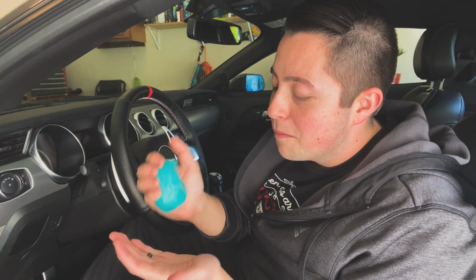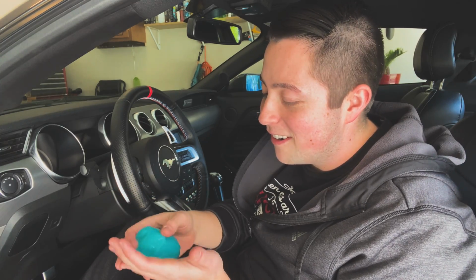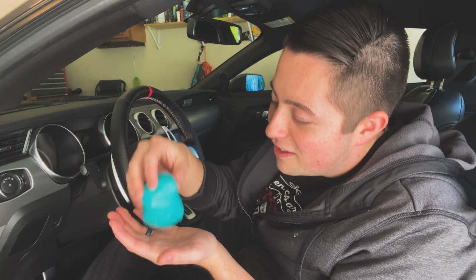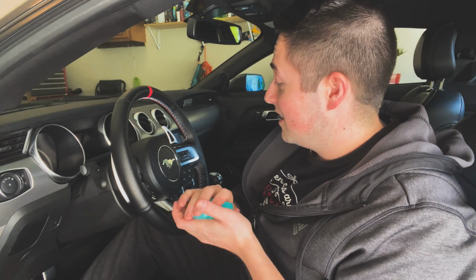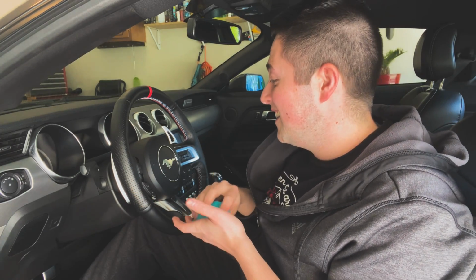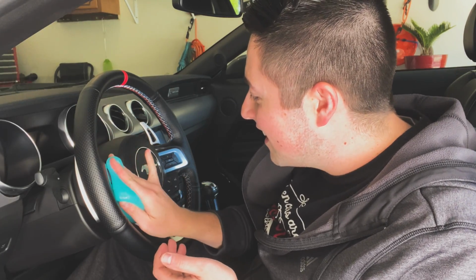Not sure if I could use this on a regular basis, because it seems like you gotta keep this moving in your hands. If you don't, it kind of seeps down into your fingers and starts separating, so maybe not the best. However, I will give it this: it is picking up the dust on all the buttons and things like that. It does kind of work.